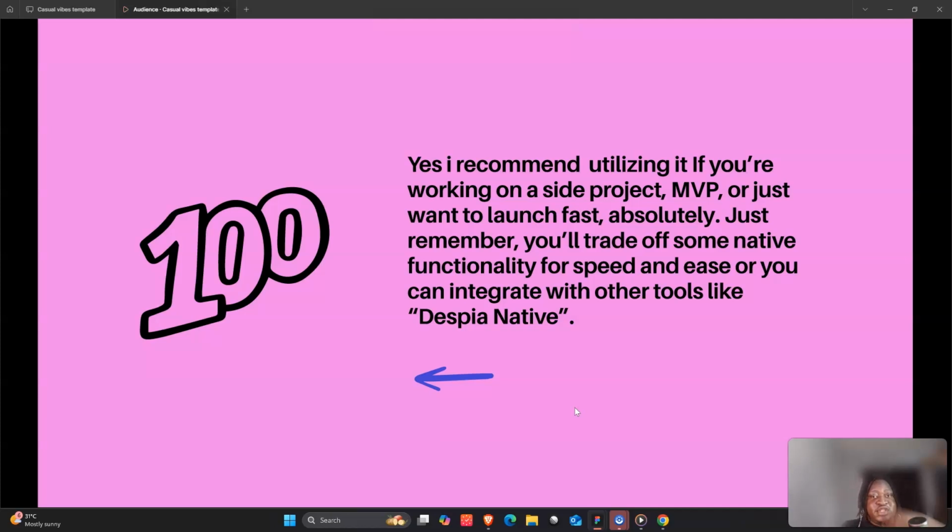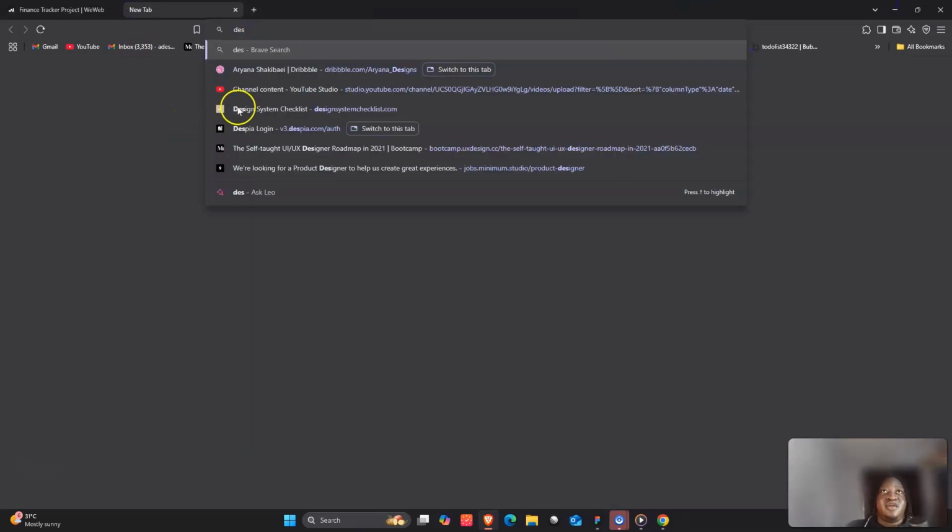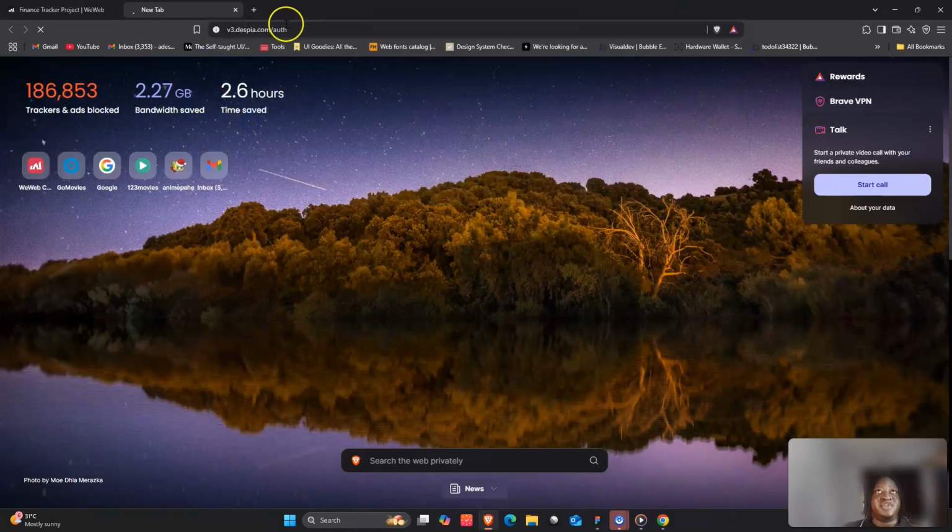But one thing you can note is that you can extend your web applications or wrap them in other tools like Desktop Native. Just gonna do a quick demo right here on what they do basically.